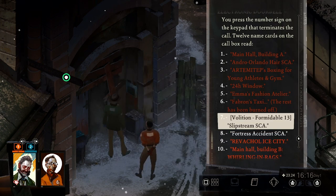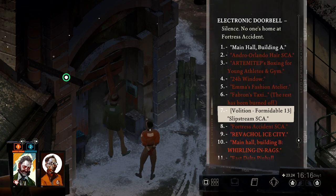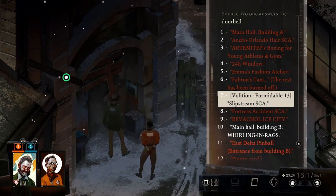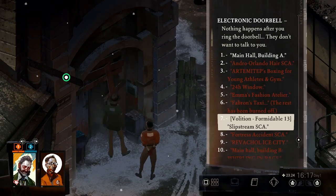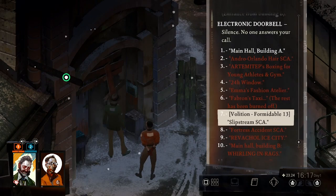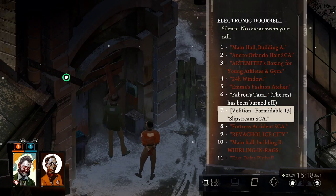Yeah. Fortress Accident SCA, going down the list again. Silence. No one's home at Fortress Accident. That was the role-playing game that we were at earlier. Rivershall Ice City. Silence. Yeah, answers the doorbell. How about the Whirling in Rags? Nothing happens after you ring the doorbell. What? They don't want to talk to you. East Delta Pinball? Silence. No one answers your call.